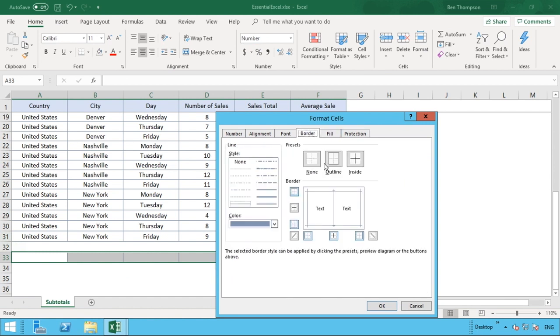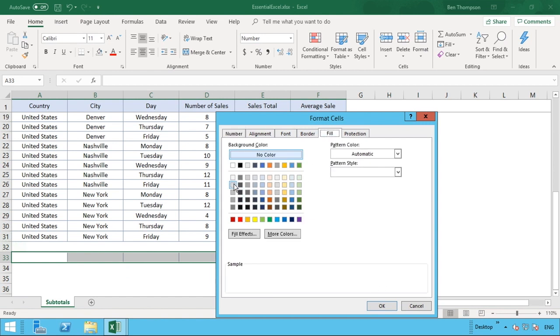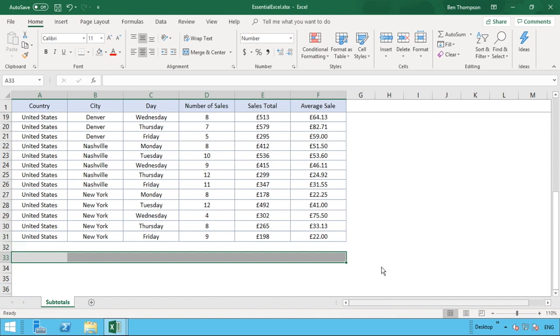So this is a good little catch up for anyone in terms of formatting cells, if you weren't familiar with how to do that. And likewise, if you want us to do a video showing you how to format cells and a bit more of the tips and tricks of this, please leave us a comment below and we'll make sure we do a video to address that.